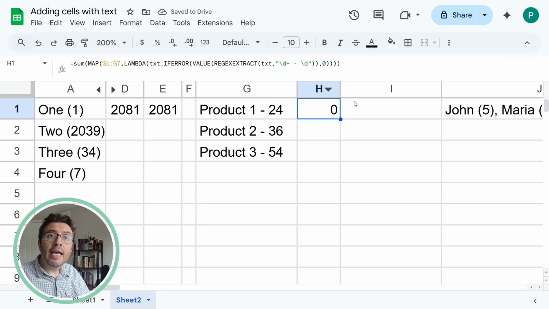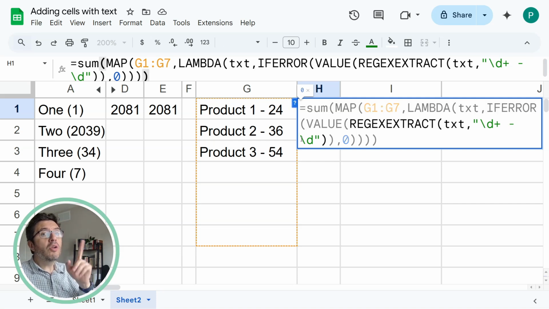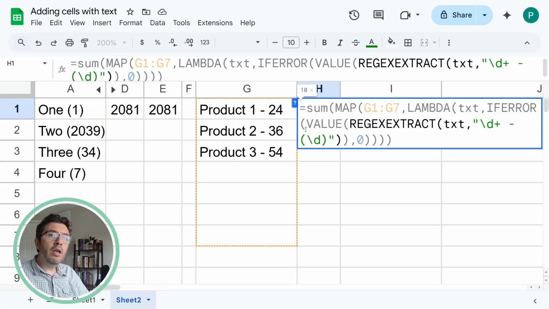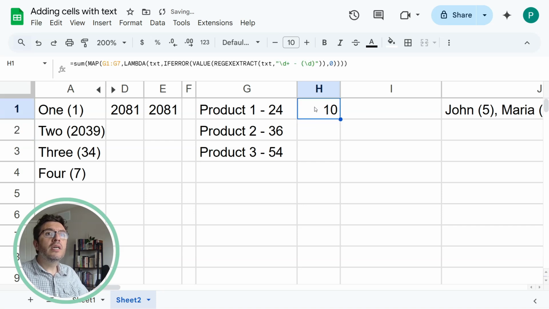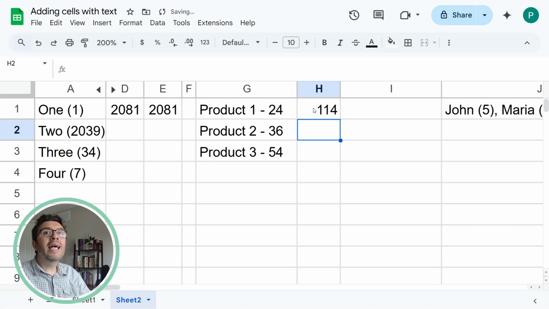Okay, it's not finding anything because it's trying to add something with minus on it. So what I could do is say, you know what, I need to find this pattern that is number, space, minus, space, and number, but the only thing I need you to bring home is the last number. So this is why I put it inside parentheses. Let's hit enter. And now it's adding, but I forgot the plus because it's just adding the last number, 4 plus 6 plus 4. So I'm going to do the plus and now it's working.